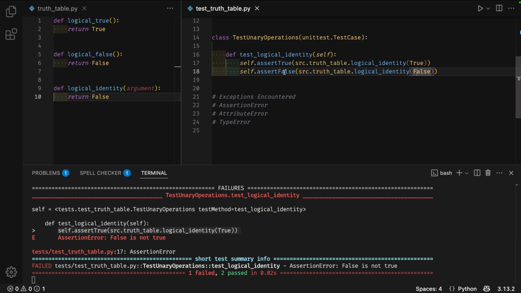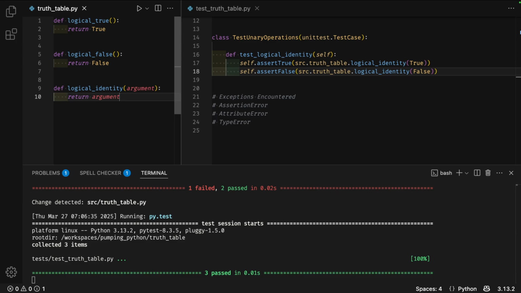When False is given as input, the result is False. I'm going to change the statement to say return argument. The test passes. Logical identity returns its input as output. It is a pass-through function.